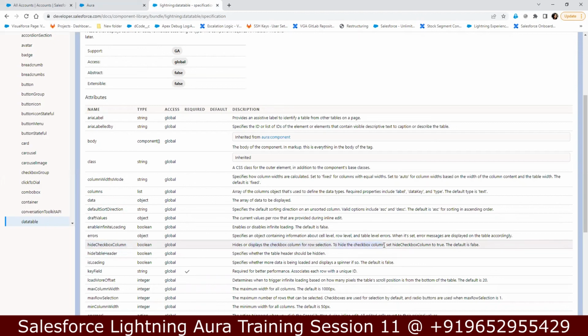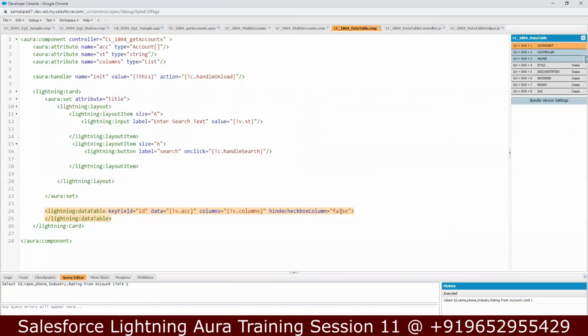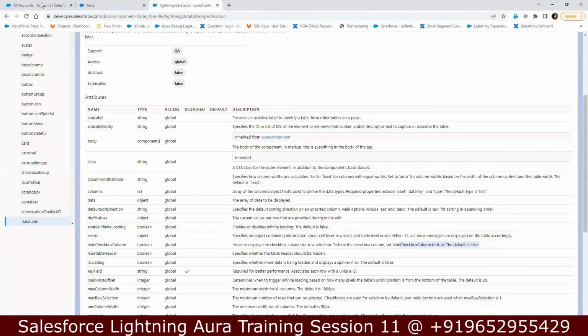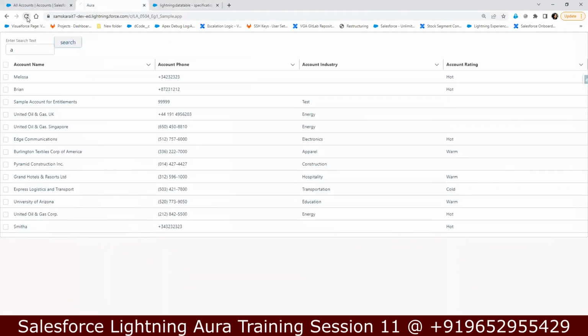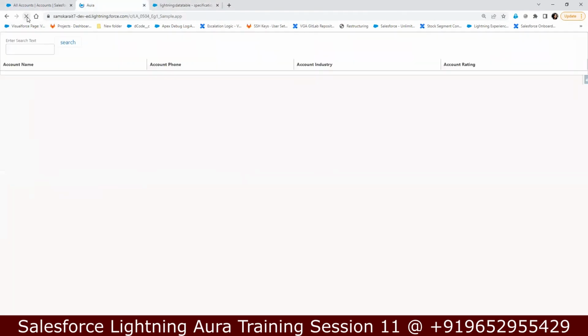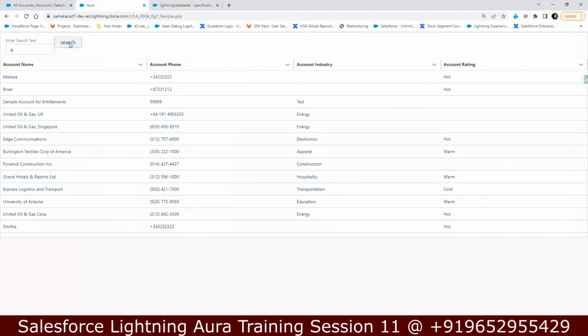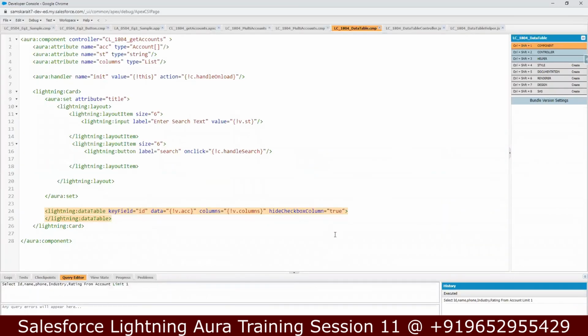To hide the checkbox column, set hide checkbox column to true. By default, it will be false. Now let's refresh. Search some text. Okay. So if we do not want to display the checkbox, we have to use hide checkbox column equal to true.